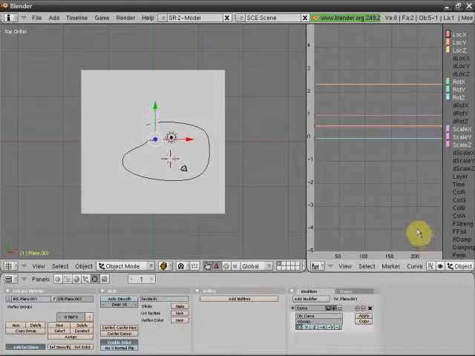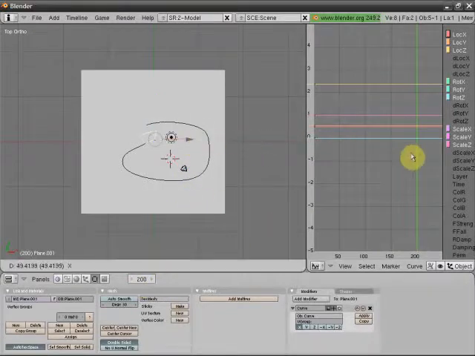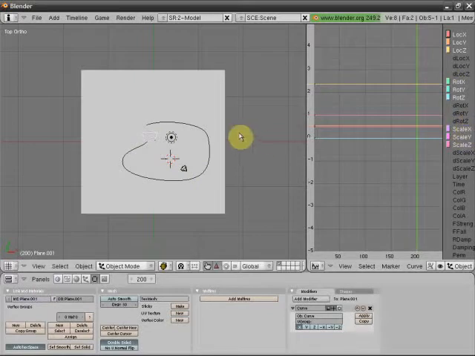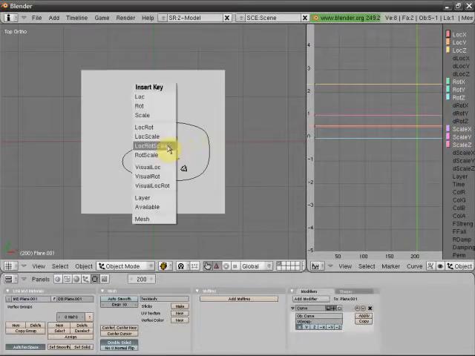Now, say I want this animation to last 200 frames. I will specify that by clicking around the 200 frame. Well, we're at 201. Put it at 200. And what we'll do is drag this all the way to the end here, and also might as well rotate it. And we will end this 200 frame animation by inserting the last key, location, rotation, and scale, which specifies the ending location, rotation, and scale of the mesh.